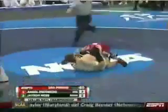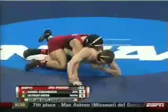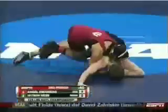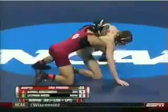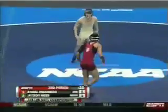Last double by Escobedo, and he scores. He might get back points, but Ness turns away. I think he was closer to getting back points than the hooks. I thought he was getting back points, and the official just wasn't in position to count. That was really close. Tremendous drive by Angel Escobedo. He has really been in control from a standpoint of dictating what's going on in this match. Well, it was a good setup. He got deep penetration on that double. Ness could not counter. And he's back up over a minute of riding time.